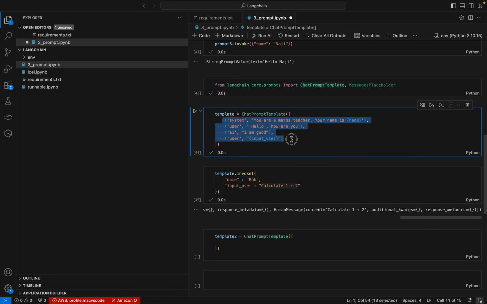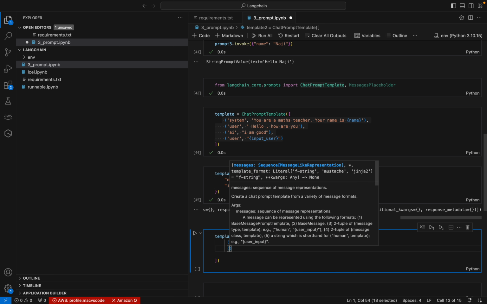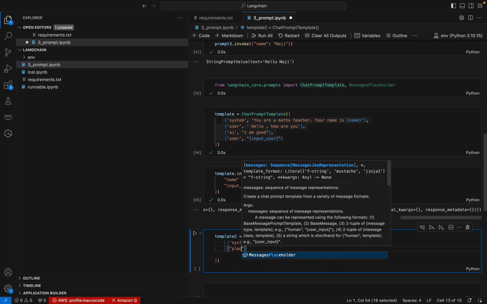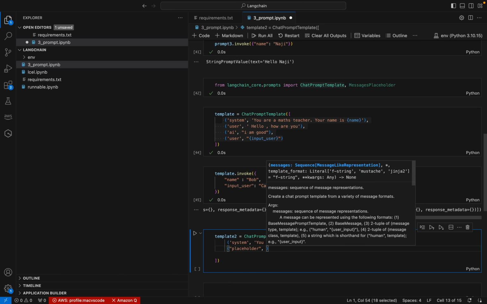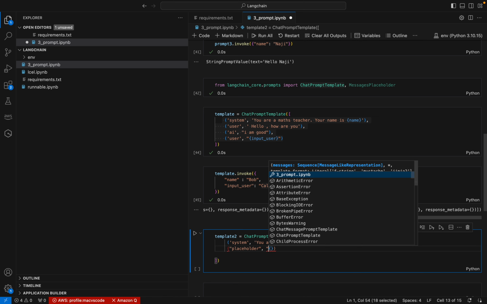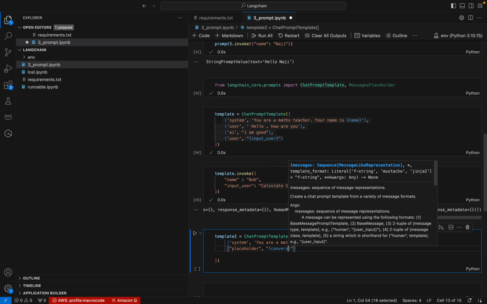Here let me copy this, let me paste it here. Now instead of passing everything here, I am just creating a placeholder. Now I can pass my conversation here.